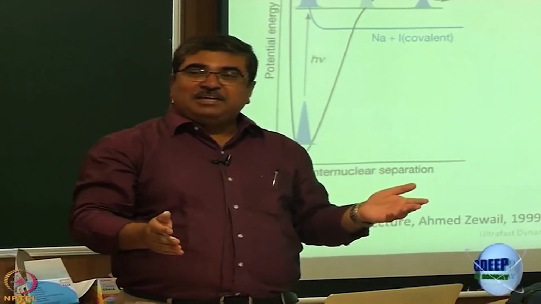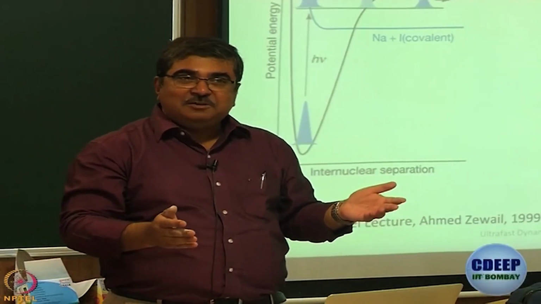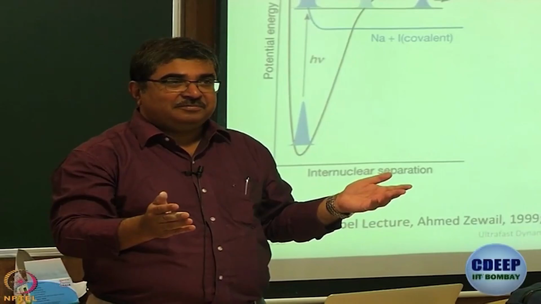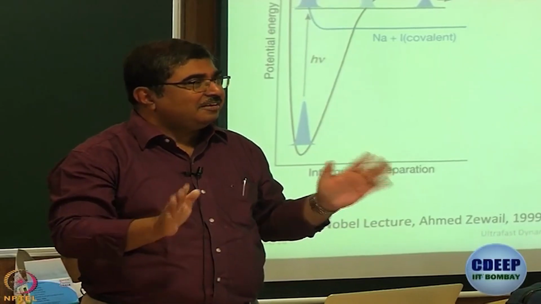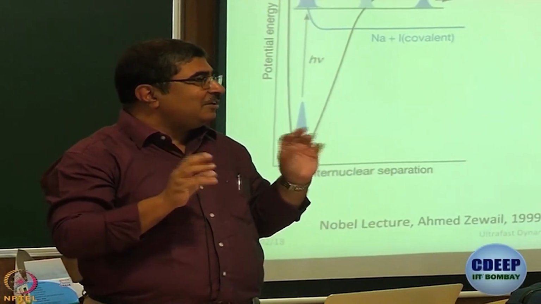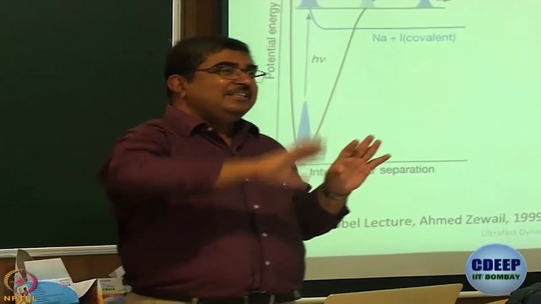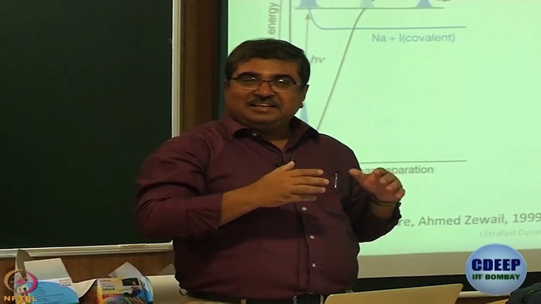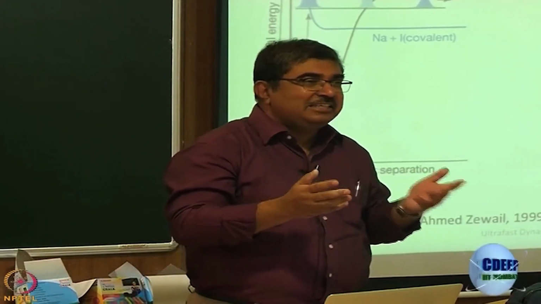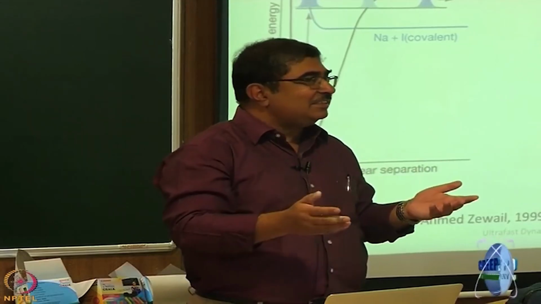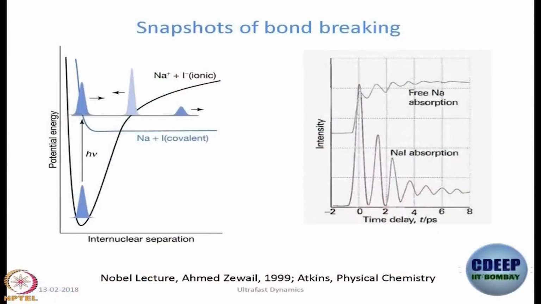In all the chemistry that we have learned, we have said you cannot see the transition state. Is that right or wrong? Conventional organic chemistry, inorganic chemistry, everywhere we said the transition state seems to be like a figment of our imagination. The entire theory is based on it, but how do you see a transition state? Can you actually see the oscillation? You can. This is how it is done.